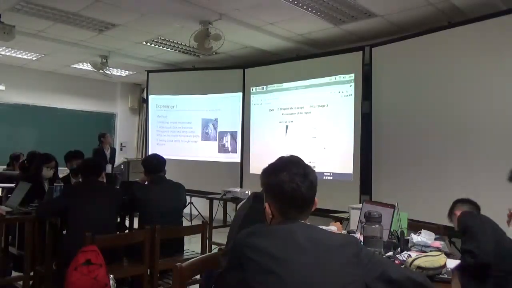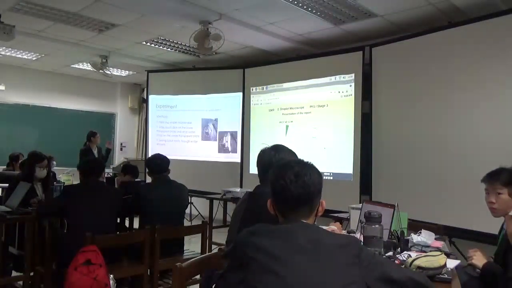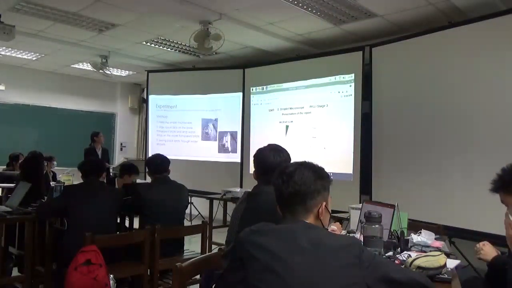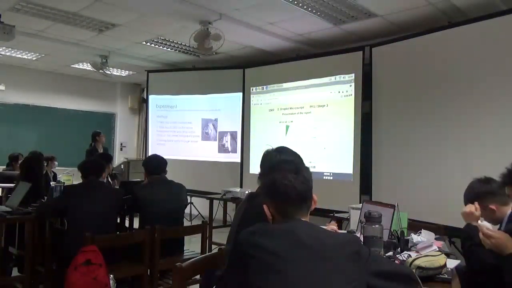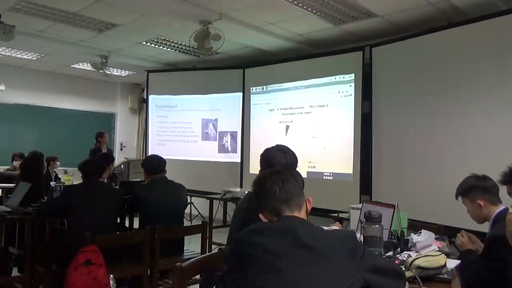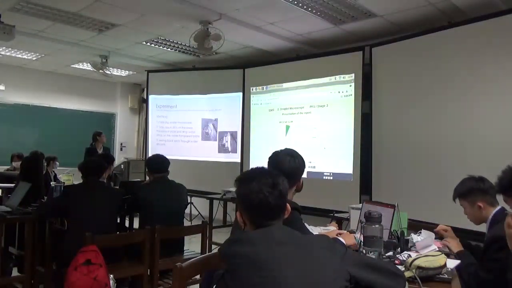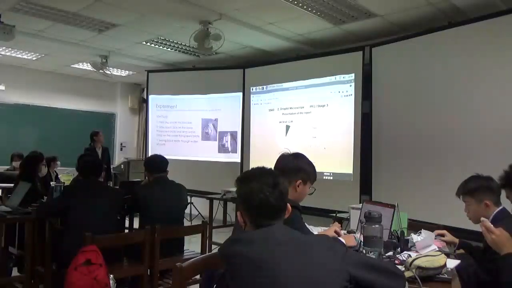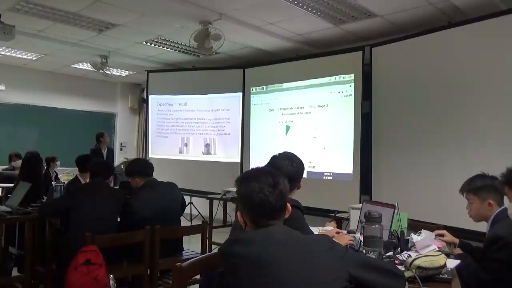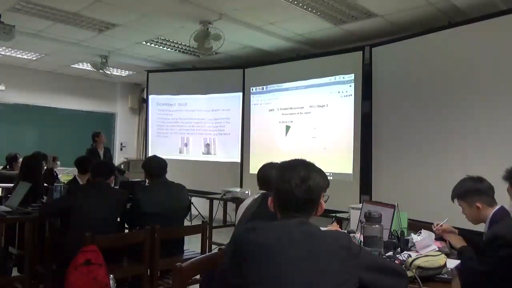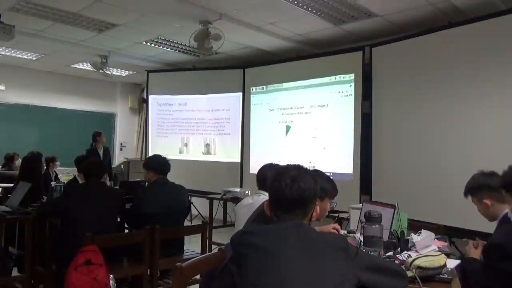And this is the experiment to observe the dots under the water droplet. And this is the method. First, make the simple microscope. Second, draw a black dot on the lower transparent plate and draw a water droplet on the upper transparent plate. Third, see the black spot through the water droplet. And this is the experiment result. Based on the experiment, it is evident that a water droplet can act as a convex lens.